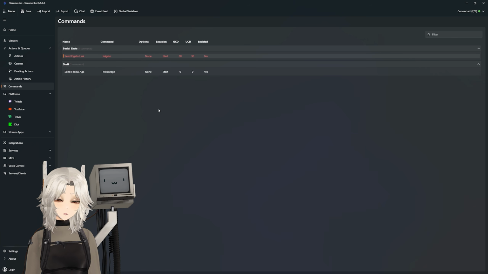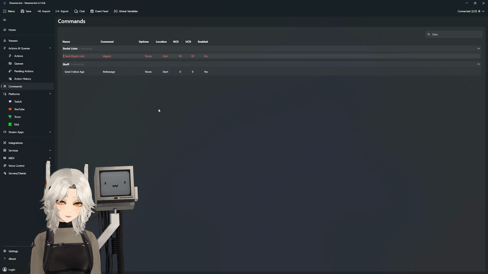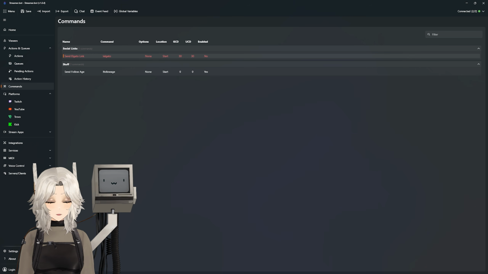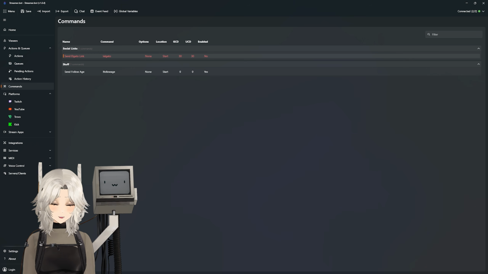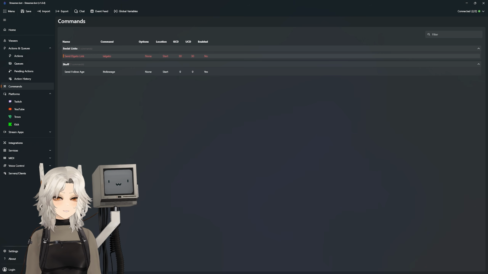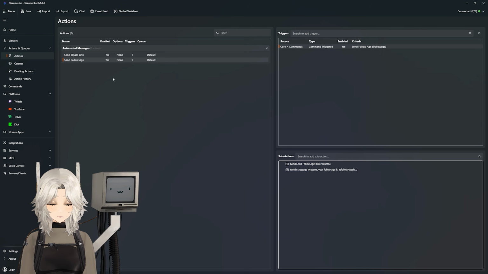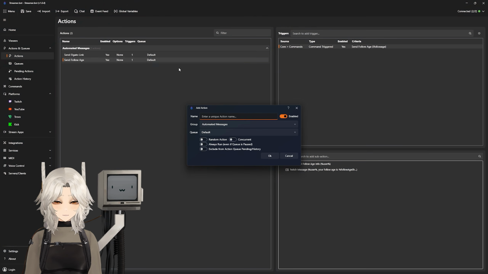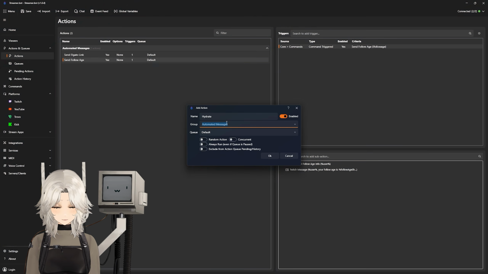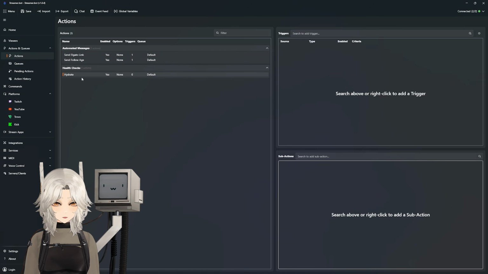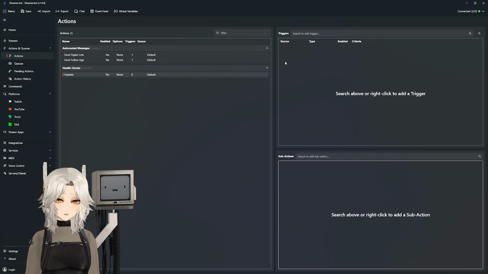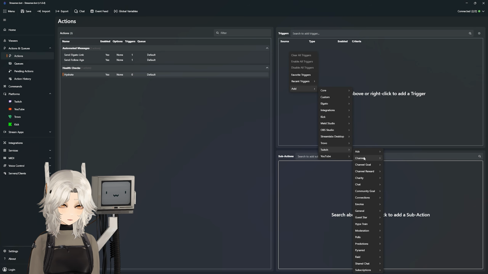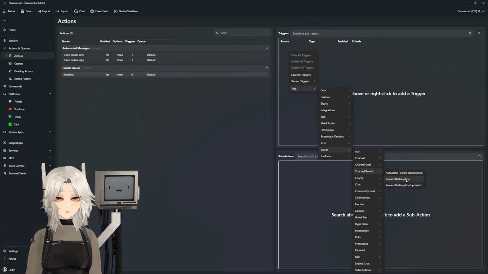Now that you know how commands and variables work, let's try making a redeem. And for this example, let's just make a basic hydrate redeem because you don't actually have to do anything in the subactions area. I just want to show you how to make a redeem. So similar to before, we're just going to right click and add and make a new action, and we can name this hydrate, and I'll make a new group health checks and hit OK. And then up in the trigger section, we're going to make this a channel reward redeem. Right click, add Twitch, channel reward redemption.